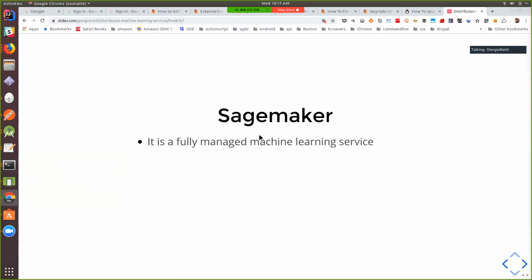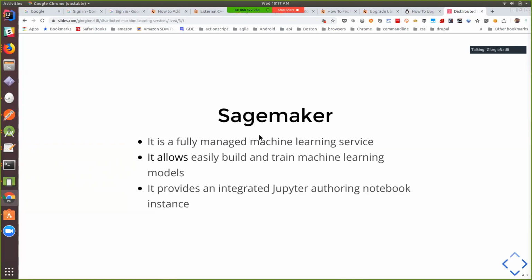Amazon SageMaker is a fully managed machine learning service that allows you to build and train any machine learning model. The interesting thing is that you have a Jupyter notebook that is fully integrated, and it's also very interesting that Amazon SageMaker comes by default with about 50 or 60 different algorithms, from image classification to medical algorithms and much more.